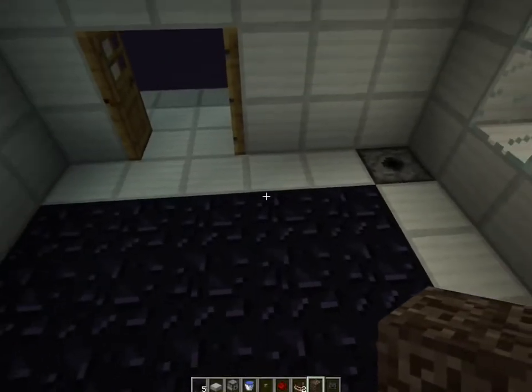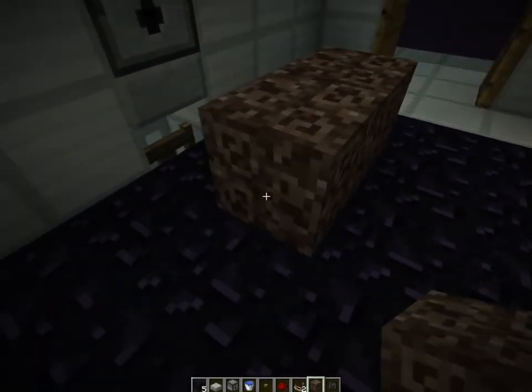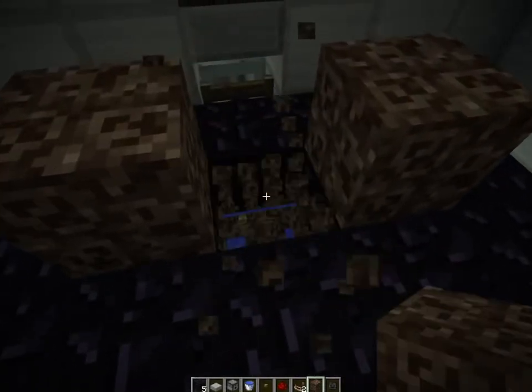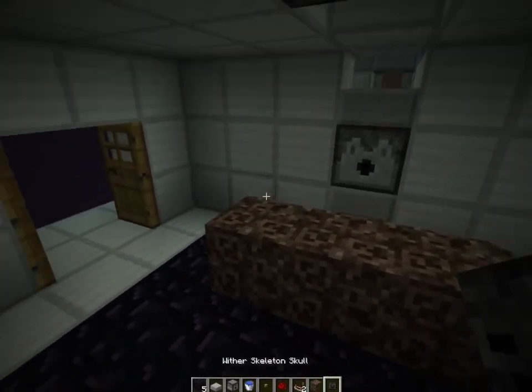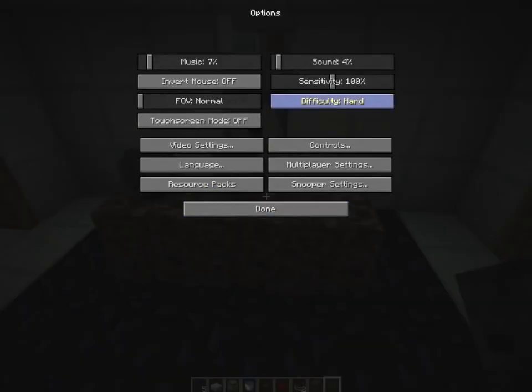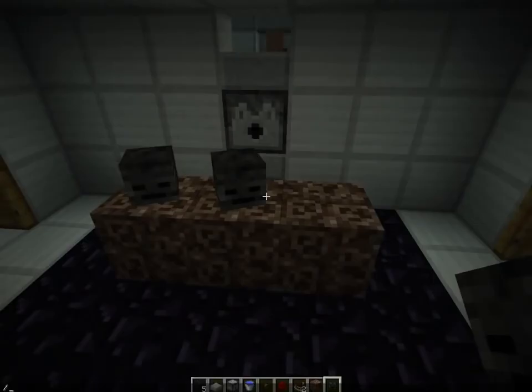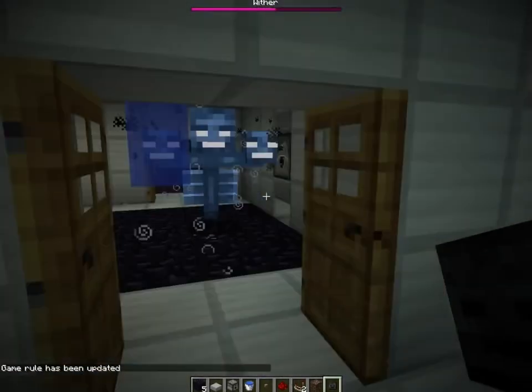You turn it on, you go through, or at least for me, watch Panda's video for how you should be doing this. Break that one, put in the wither. Make sure you break it where he's supposed to be standing, because otherwise you summon him in the wrong location and everything goes boom. Put that in. Now watch, I'm in difficulty hard. I am game rule mob griefing true. Summon the wither, go out to the side with the button, click the button.